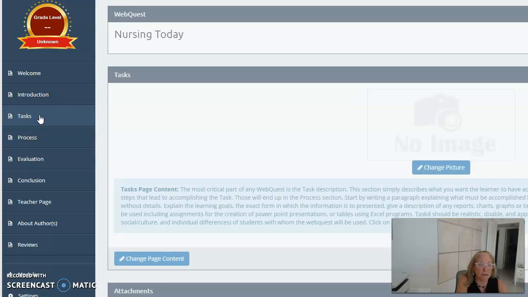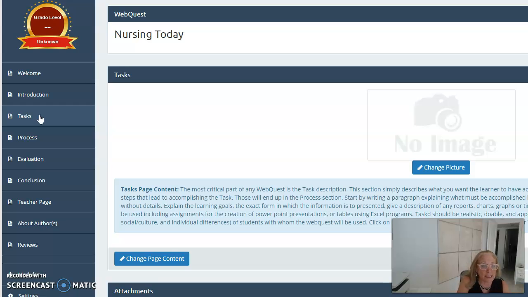And sometimes people are confused between the tasks and the process. The tasks are what students are going to be looking at: videos, what they might be reading, a chapter in a textbook, or some articles. Remember the whole multiple intelligences. Don't just do video, don't just do readings, etc. Have a variety of learning materials for the students to engage in. That's the task page.